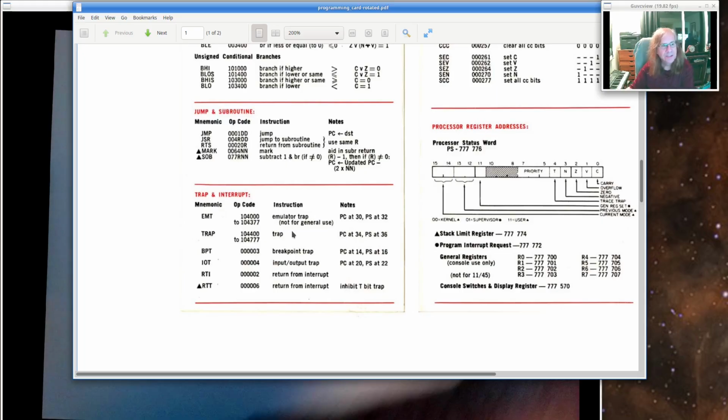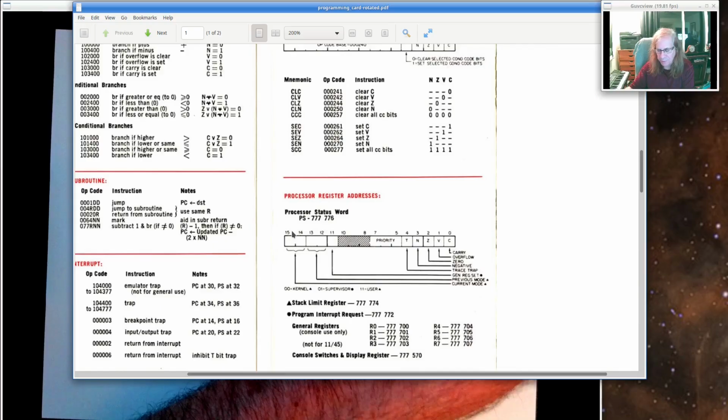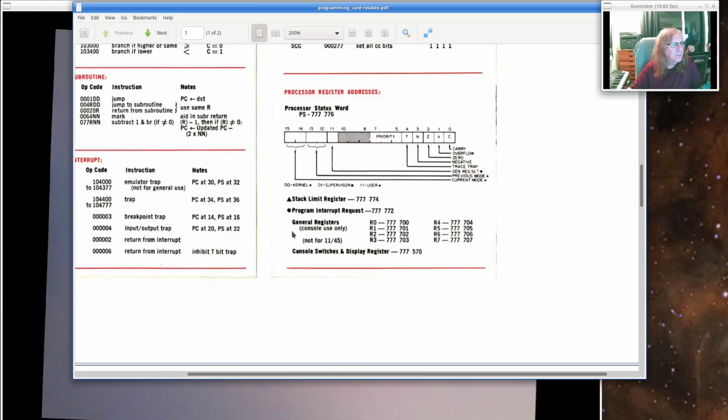The other thing I want to mention is that peripheral devices, like I said, are memory mapped, and we'll look at those in detail in another video. But there are some locations that correspond not to general memory, but to certain parts of the processor. For example, if I look at address 177776, even though that says a 7 in the front, that'll actually refer to the processor status word.